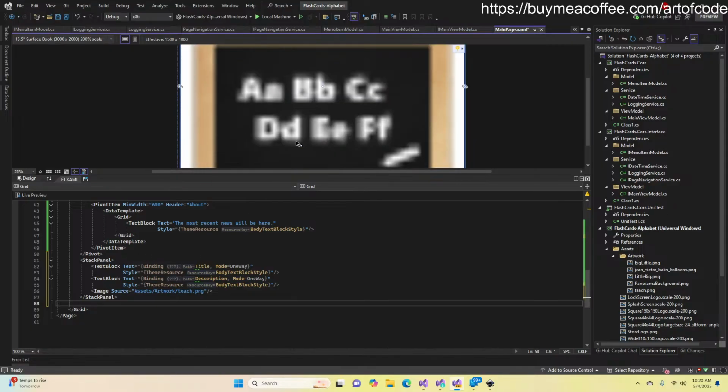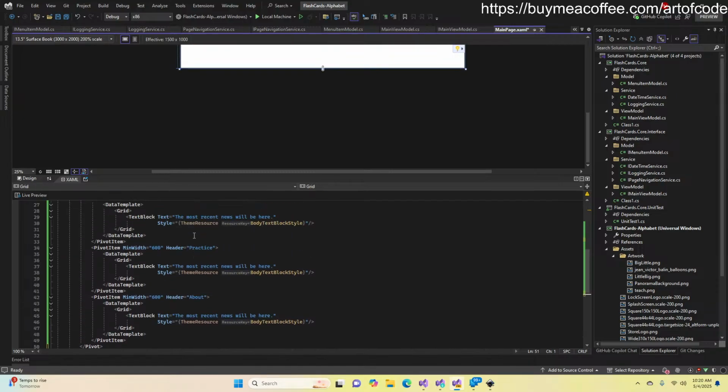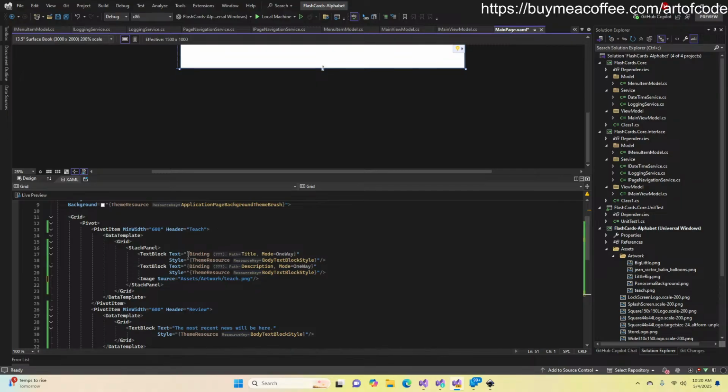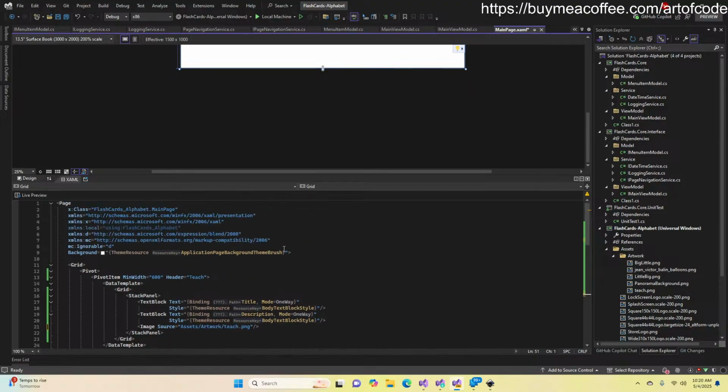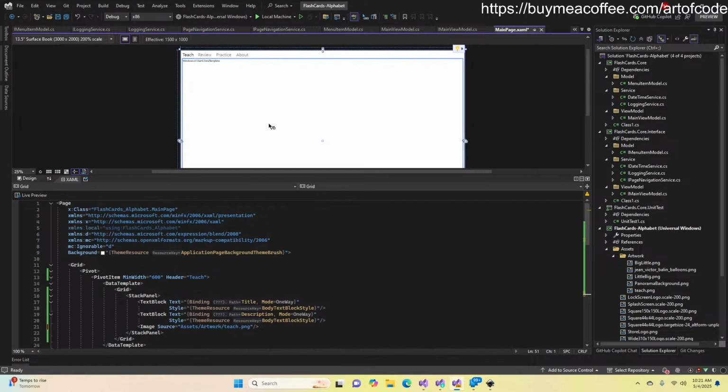But that's essentially what we're trying to go for. So it'll be a stack panel with a title, a description, and then underneath it, an image. Now, as you can see, it makes up full width. So this actually will be a page.